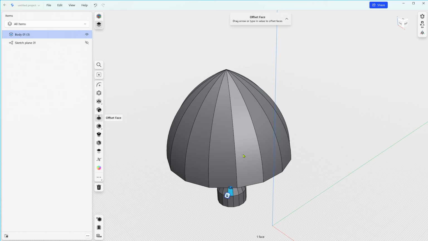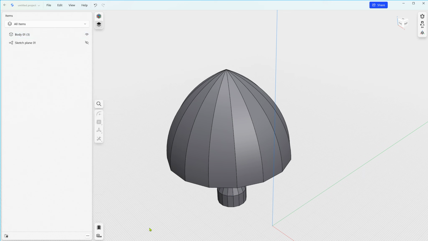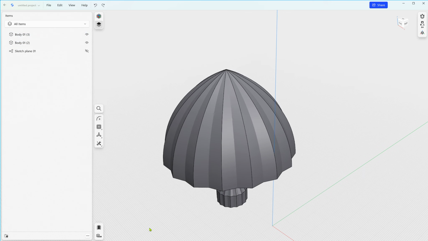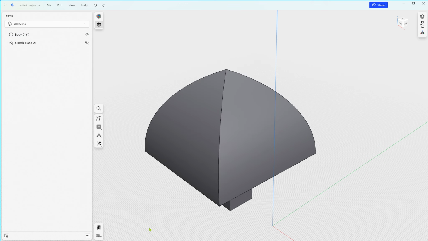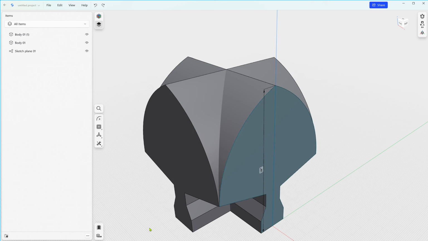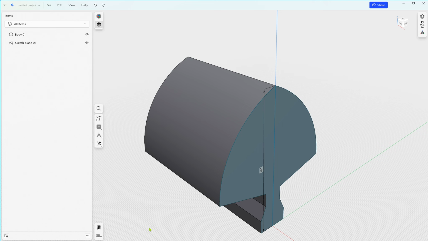So let me show you what happens if you do not extrude it enough. The extrusion ends up being deeper than the actual width of the full profile that we drew out. So I'm going to back this up to the first step. Because I'm working on a Windows machine, I'm going to hold down Control Z and back this up to the original body.